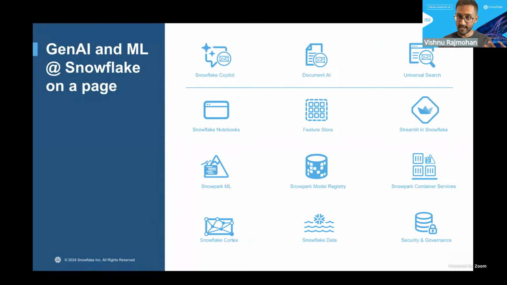Moving along, we've got structured and also unstructured data analytics. Doc.ai is a good feature that lets you extract analytics from PDF documents. And we've also got features around Cortex, specifically Cortex Search, that lets you work with unstructured data and extract insights from it. Call center analytics is a good example, where users try to get analytics and insights from conversations that call center users and customer service representatives would have had with customers.